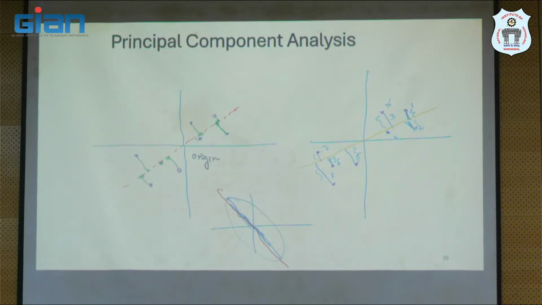Do you understand? For my given data set, which is two-dimensional in nature because there are only two features, I will have two principal components. The first principal component will be one line passing through the origin. It will result in some errors between the original data point and the representative points which are projected onto the first principal component. When I have the errors plotted, I can come up with my second principal component, and that will almost vanish, eliminate all the errors, right? So it will be along this line. You can still calculate the errors, but it should be very minimal for this vector.